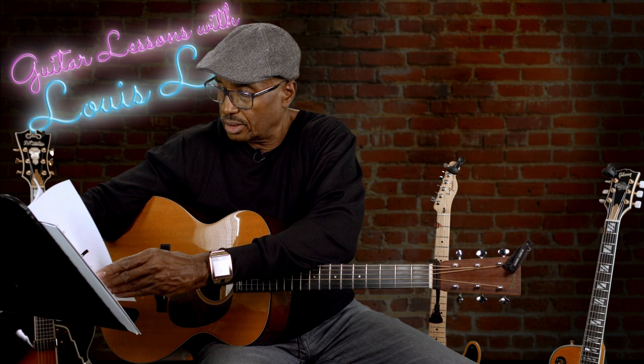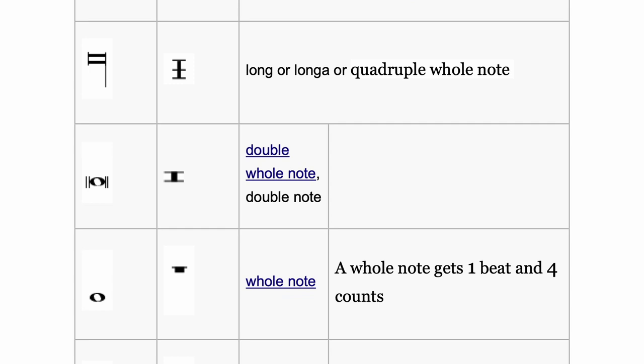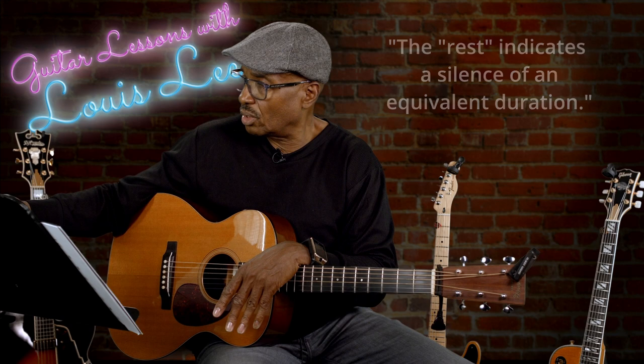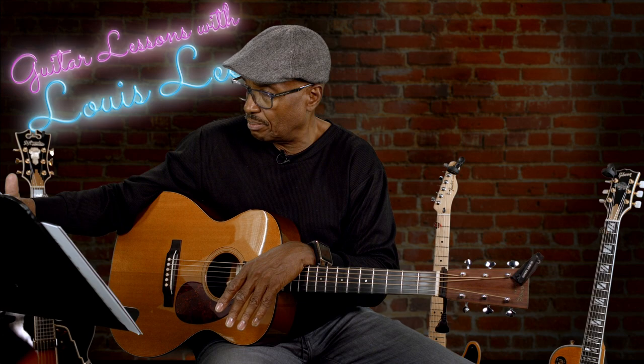Now, if you're not familiarized, or you need to familiarize yourself with this, turn to page 9 and 10, and you can refresh your memory of the rest. It says the rest indicates a silence of an equivalent duration. So in other words, equivalent duration. Just study that chart. It's table 14 on page 8, because sometimes you might forget.